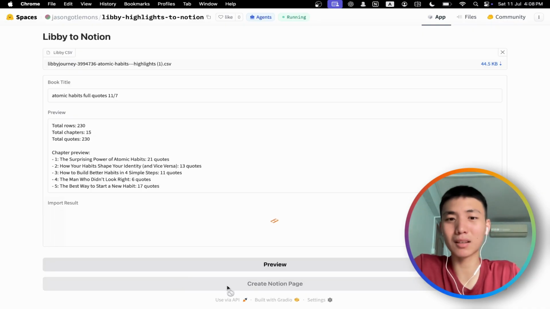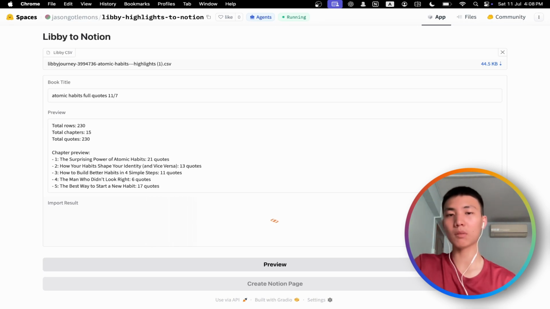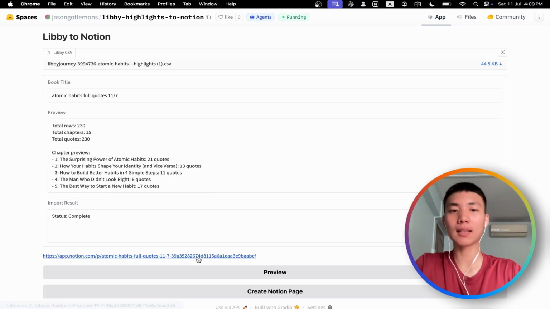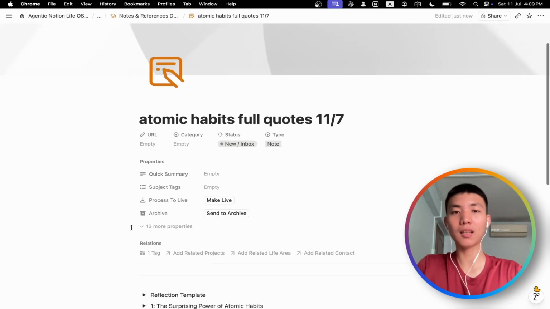And notice when I click on create Notion page, I cannot click on it again. And okay, I ran this previously, and the whole thing completed in 40 something seconds. So hopefully it will take about the same time to process everything and add it to Notion. Okay, so it's done. Let's click on the link to see if it brings us to the Notion page. And yes, I think it did.